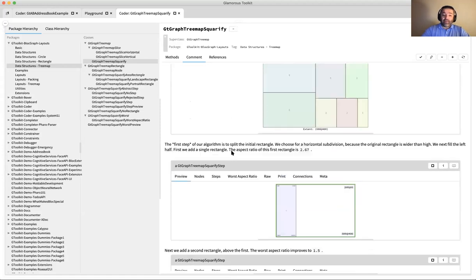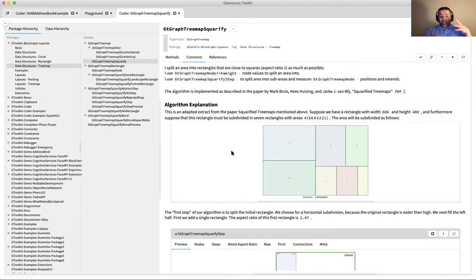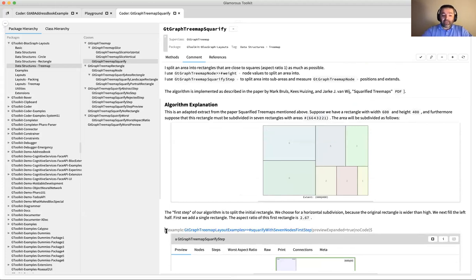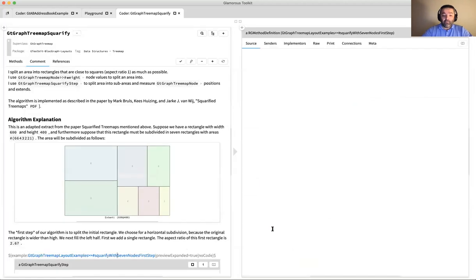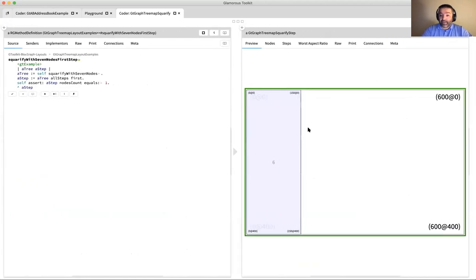Now, essentially, this is not something that is automatically created. If we look at every single one of these, we can see that there's an annotation that embeds an example. And so we can go and browse that example like this. And we can, of course, test it and run it, and we can see it. We can go and play with that directly.